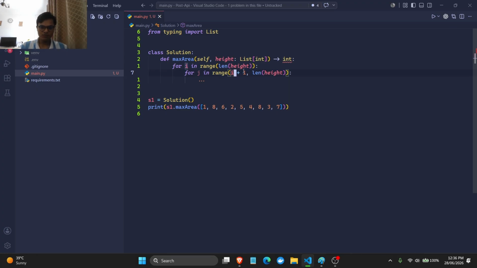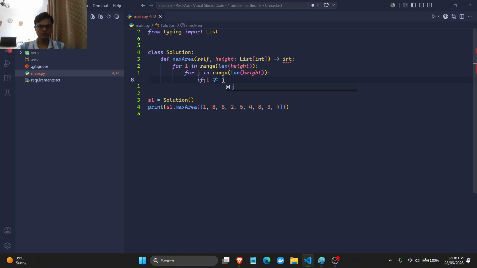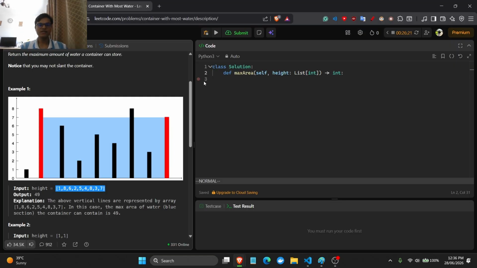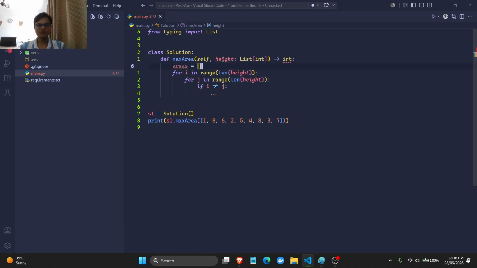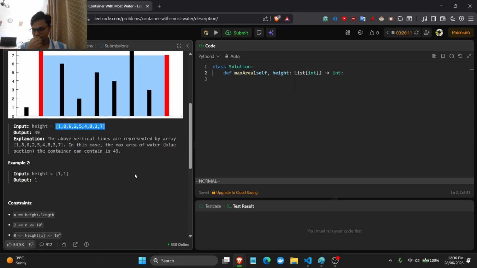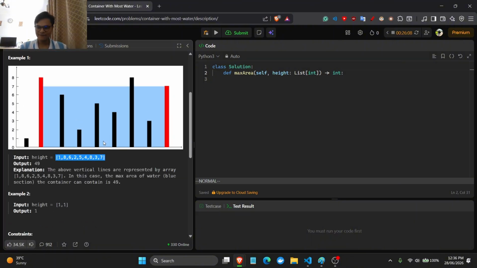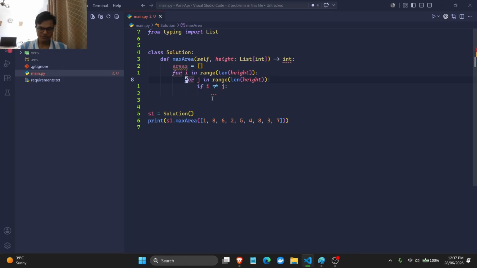I think a better way would just involve, yeah, so we'll just have this, and this will be the case because you don't want to use the same, because a container can't have just this, right? So we'll just have that, and we'll have something called areas, which will contain all the areas that we have calculated so far. And so the space complexity will also be O of n, because that's how we do it. Again, this will start over here and we'll go through all of them. Yeah, it will basically take all of them. So now, what do we want to do?